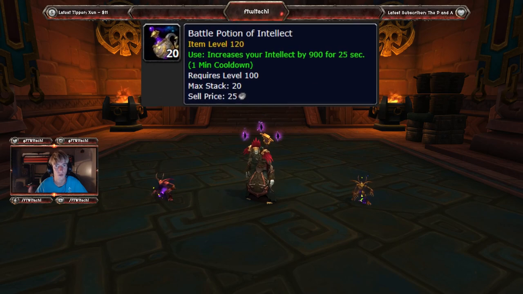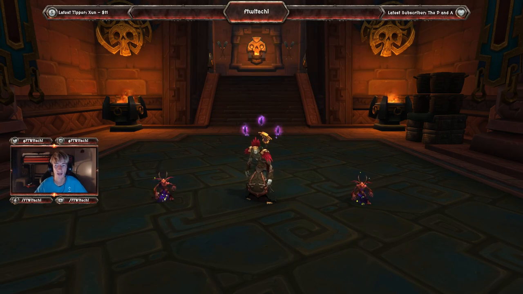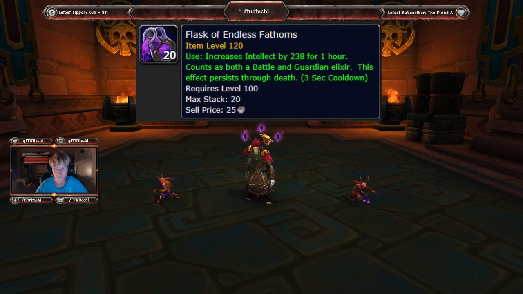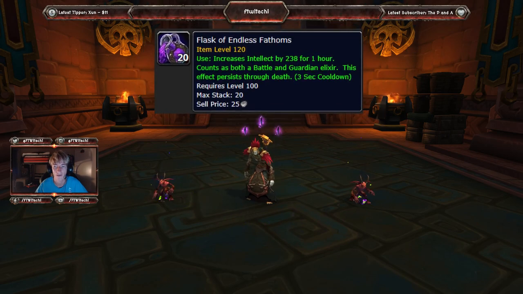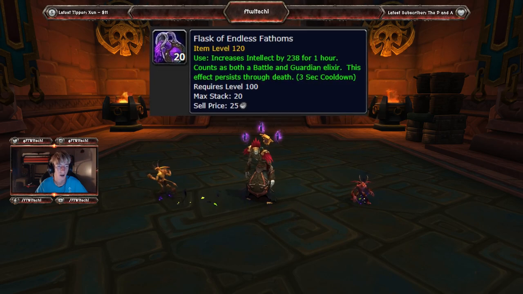Next up, you have a battle potion to select. This is kind of like a cooldown you would use during a fight. Increases your intellect by 900 for 25 seconds at a 1 minute cooldown. And this is for all warlocks. This is your main stat, intellect. Next up, you've got a Flask of Endless Fathoms, which increases intellect by 238 for 1 hour. Counts as both a battle and guardian elixir.